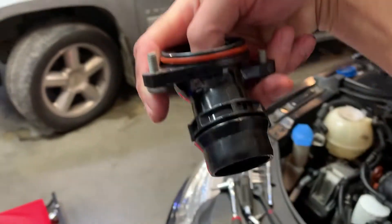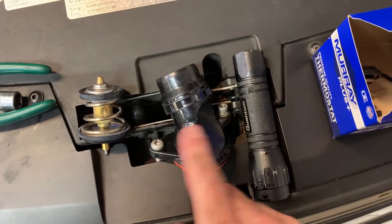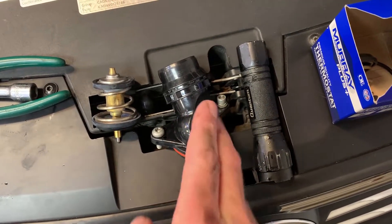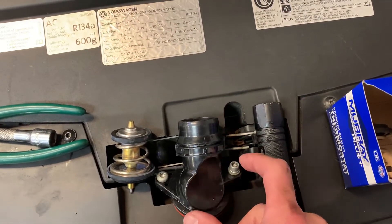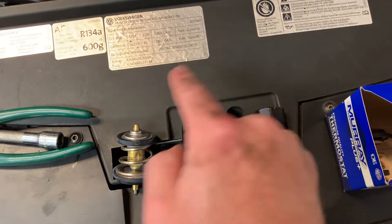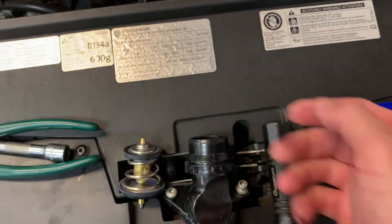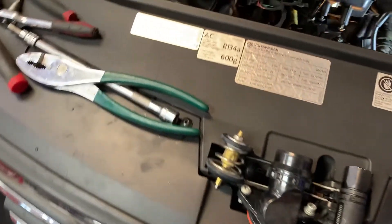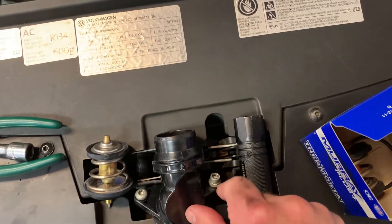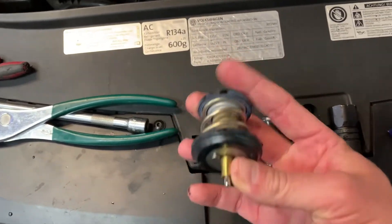That bottom hose is actually the one that contains the thermostat. This is the thermostat housing, and it sits like this on the engine. This screw here is accessible, but the housing is tapered right up against — I think it's the oil pan or the transmission — so getting to this one bolt is really tight. By loosening all the bolts on the water pump — not removing them, just slightly — I was able to pull it out just enough.